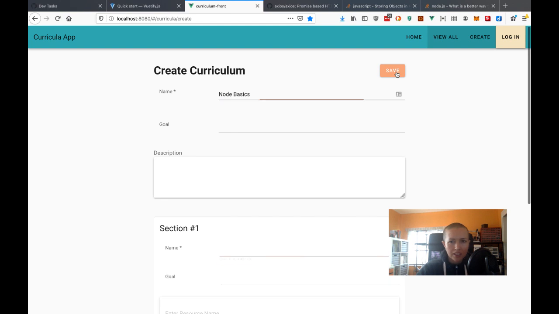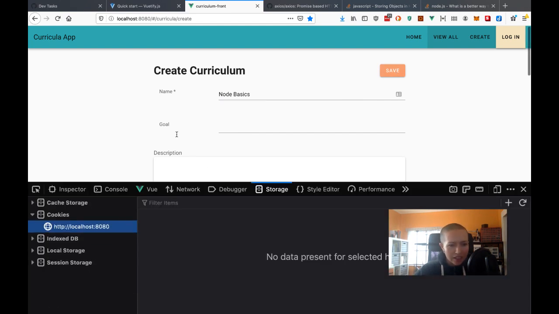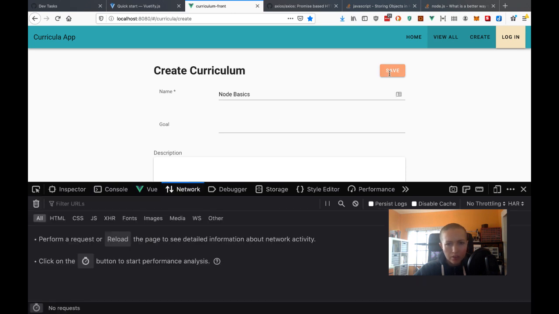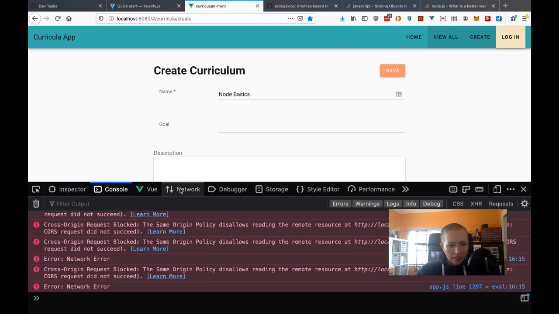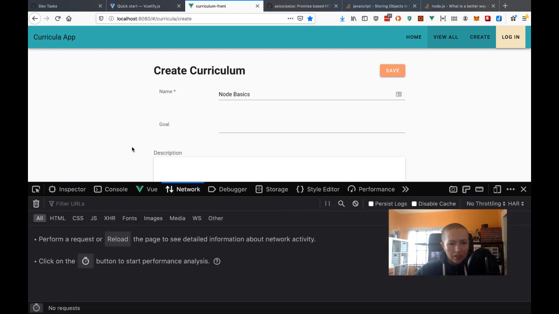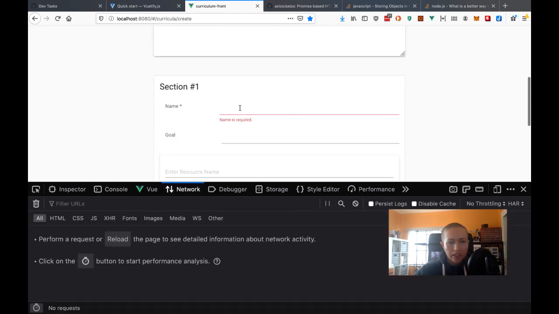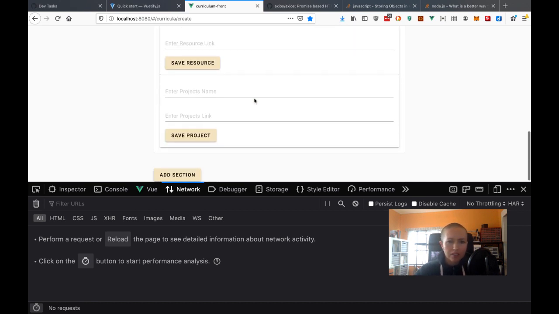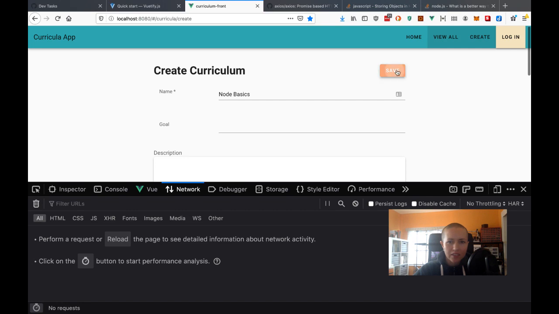Let me click Save, and I'll have the network open. So save doesn't do anything. That's just one of my plugins. So I think I do need one section maybe. So let me do node HTTP or something. All right, and save that.